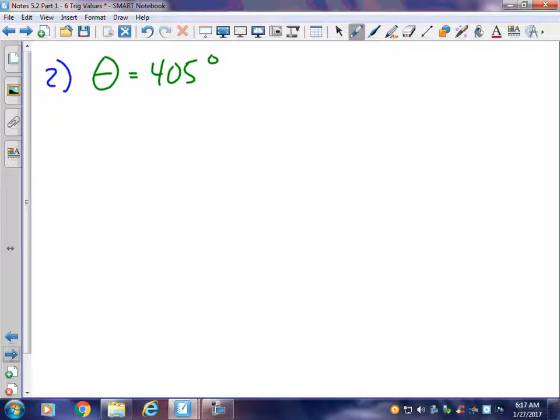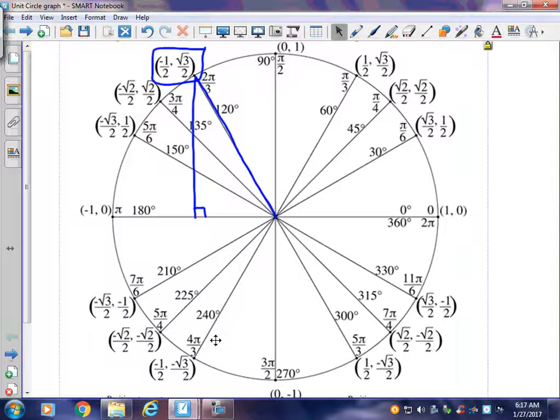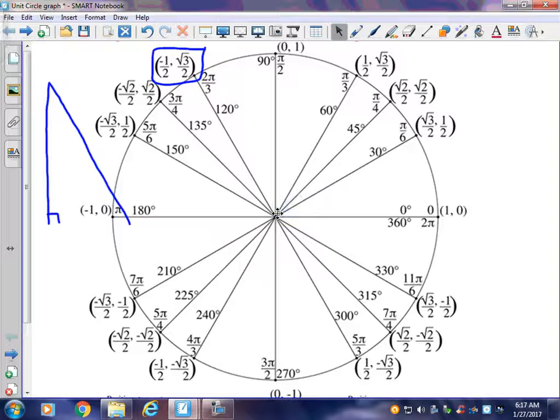So our next one, we're doing 405. See, that last angle was an alpha angle, but this is a gamma angle, so we need to take away 360 so we can look it up. Now that comes out 45 degrees. So when we come over here and look at our unit circle for 45 degrees, we can see it's going to draw out to here and come straight down. So that's kind of what we need to be able to draw on our circle when we bring it back over to the other page, and put the point square root of 2 over 2, square root of 2 over 2.